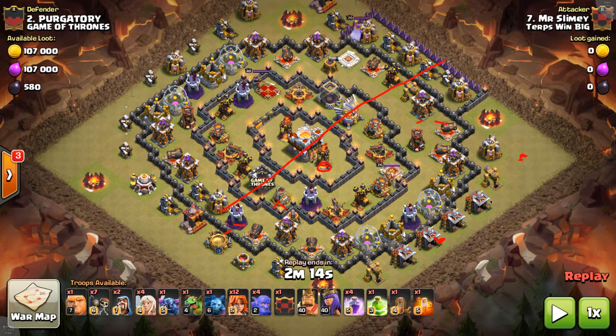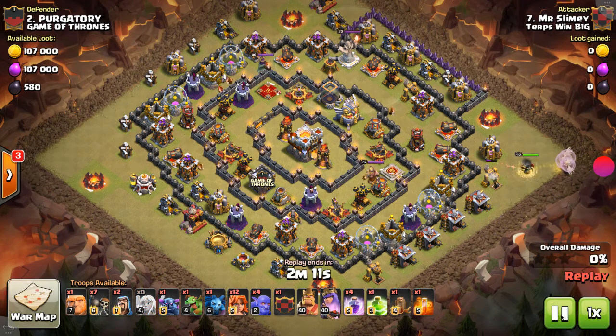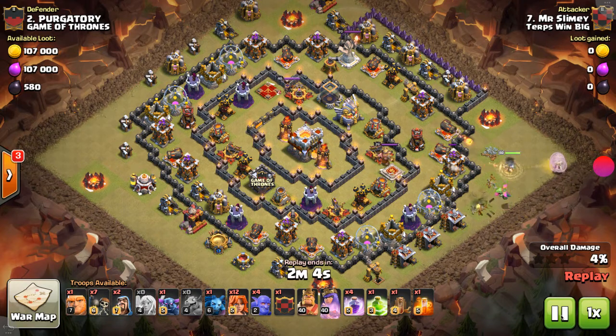Here on this side, I noticed that I had a fair amount of room that a baby dragon could do some work before they were taken down by this or by the Expo. Let's just go ahead and watch the attack. I like the earthquake on the core. Again, in a lot of attacks you get to the core, and you don't have quite enough to get the Town Hall, and that earthquake will just help soften the core a little bit.